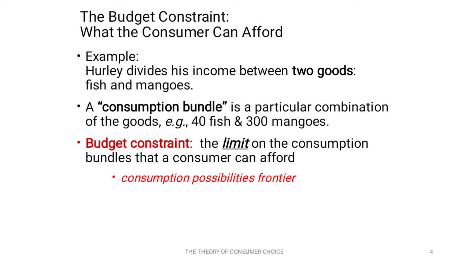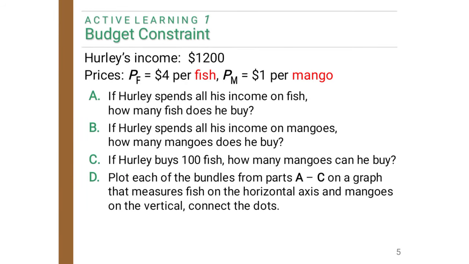Let's assume you have 5 cedis. Your budget constraint is 5 cedis. You cannot move above 5 cedis, but you can buy something below it, like 4 cedis. But for consumers to maximize satisfaction, they will spend more of their income if they have some left, so that they will be satisfied. So you move up and up until they get to the budget line. In subsequent slides, you will see what the budget constraints look like. It's like a PPF, and this one is the consumer possibility frontier. We'll see more examples of that.